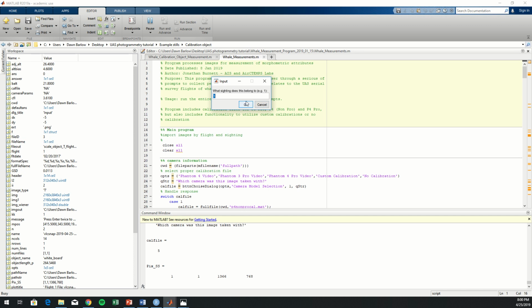Once again, we'll be asked to enter information about the sighting. This is from our survey information, so sighting 1, and again, we'll just go ahead and say that this was from flight 1. And here we'll have to enter again the same date as we have for the calibration flight, or the calibration information. Here we can enter identification information for the whale, and this is really important when you have a flight over more than one whale. So especially if you have ID information for these whales, or for example, if it's in a photo identification catalog, we can enter the identification information associated with that whale, and we can do this for each whale in the flight.